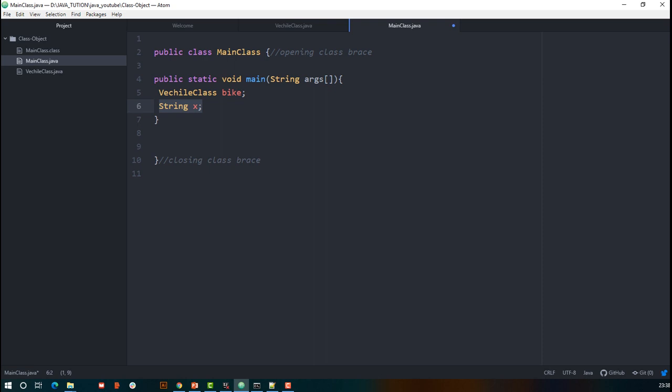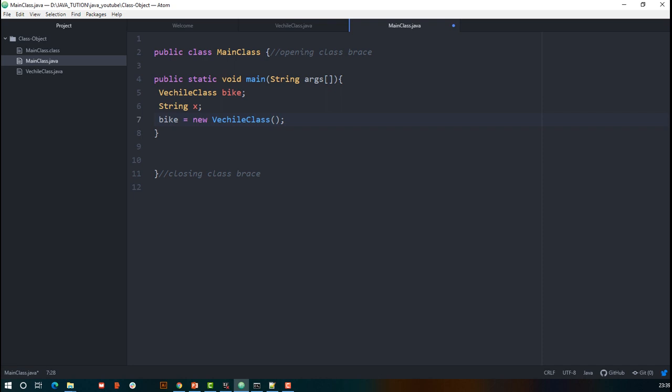So that was an example, and here, if you can see, this is a declaration. When I wrote string x, here string is a data type, but basically it is a class. Similarly, I need to write the data type or class and its variable. This is a data type or class, and this is its corresponding variable. As of now bike is assigned nothing, so it is null. So I'll assign something: bike is equal to new vehicle class.